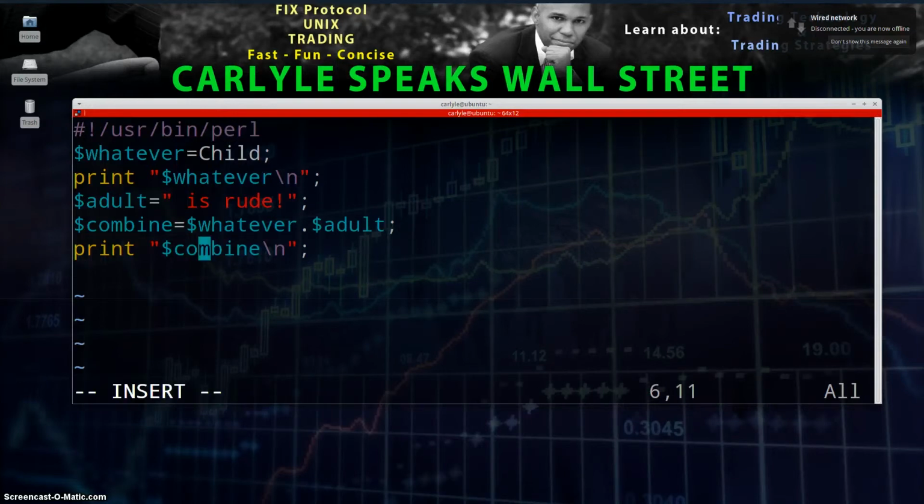Now, how do we do a group of things? Instead of just one item, we want to put a group of numbers, letters, whatever it is. So the way you do that is with an array, and arrays are done with an @ symbol instead of the dollar sign. But it's a similar format to what you did with the scalar variables. So you're going to do @ symbol and then variable name.